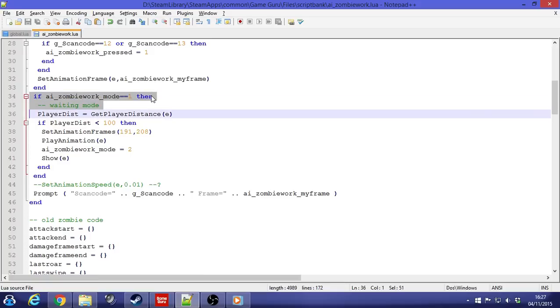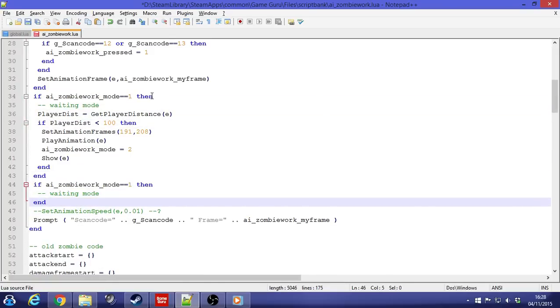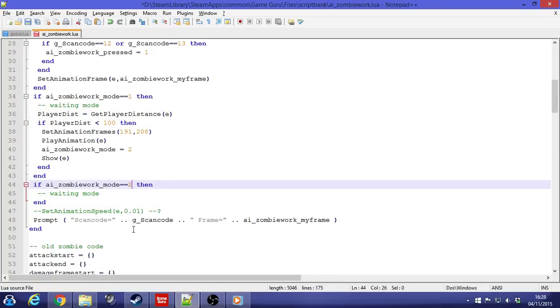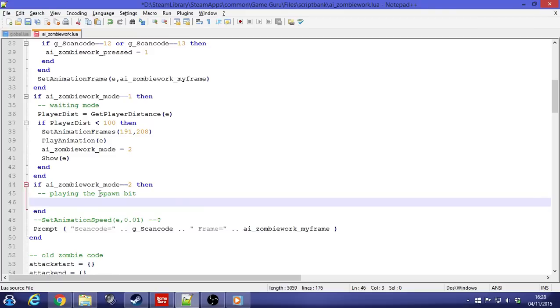So the best way to know when that's finished is to actually say, when have you finished all them animations? So I remember we set mode to 2, and now let's call that the playing the spawn bit. And now you want to check, well, when is it finished? Now there's no such thing as get animation finished.